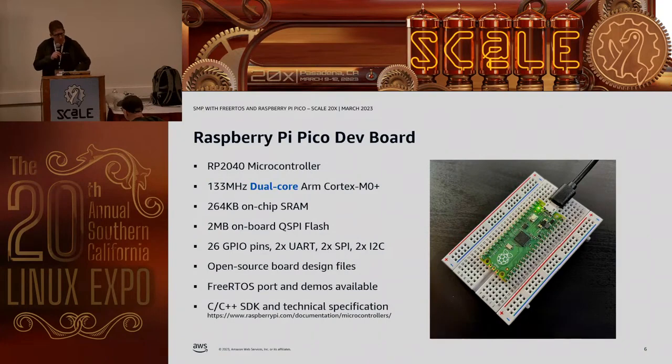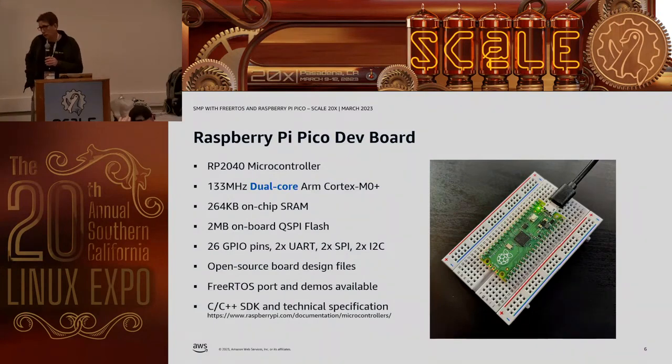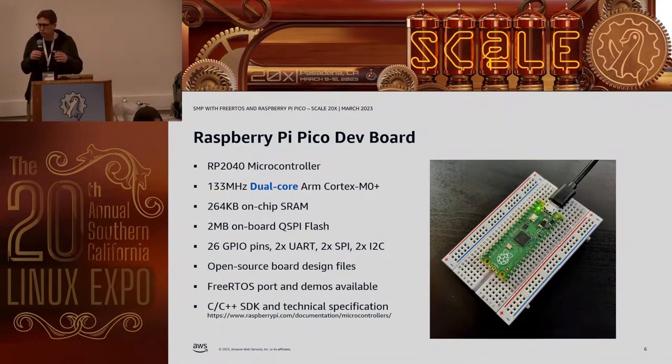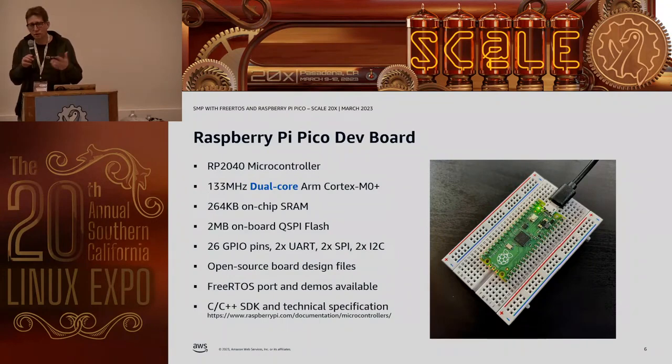But the interesting thing about this port is that we've decided to do the port using SMP, or Symmetric Multiprocessing, and I'll talk about that in a minute. And then the really nice thing is that they have a C++ SDK that they've produced along with a technical specification that is really quite in depth and really nice. It has all of the features you'd expect a hardware SDK to have, and it's available in C.